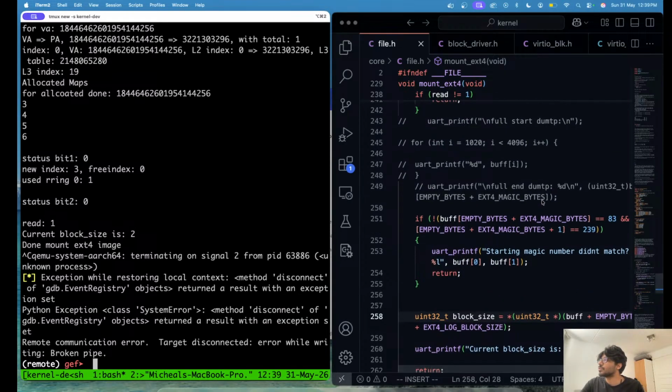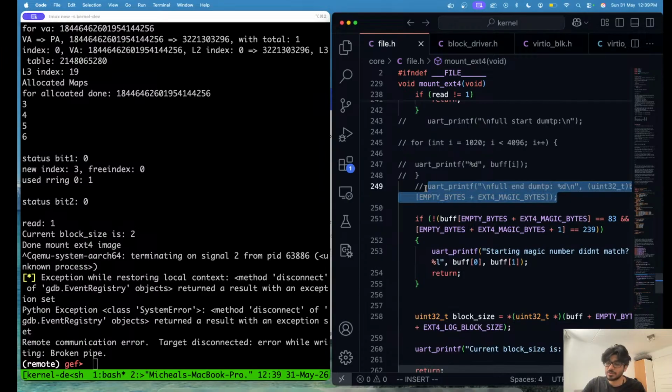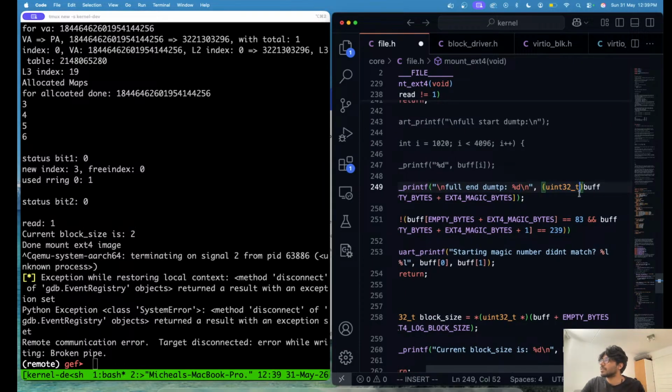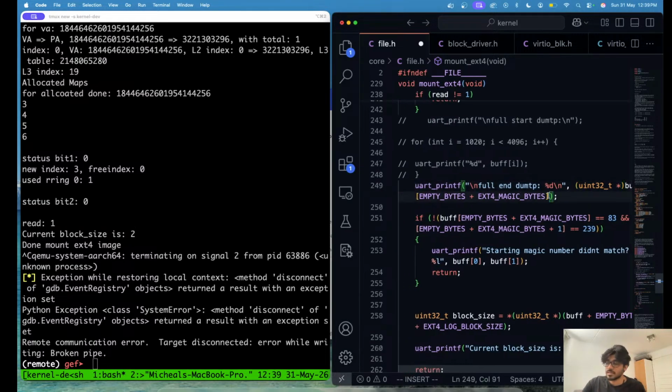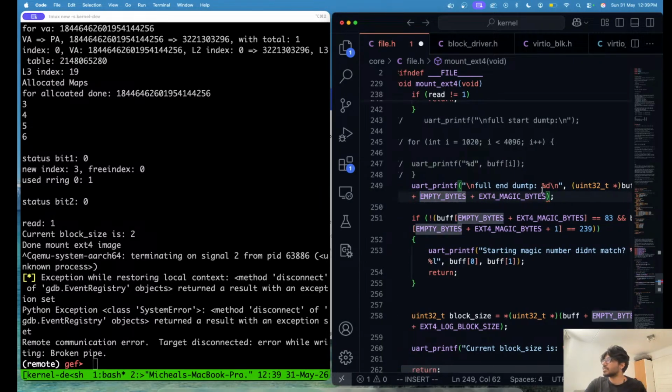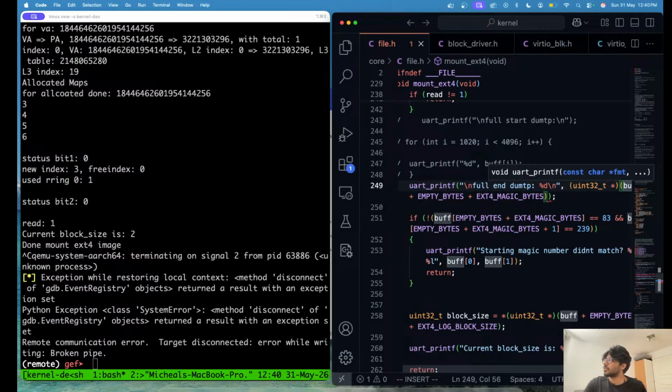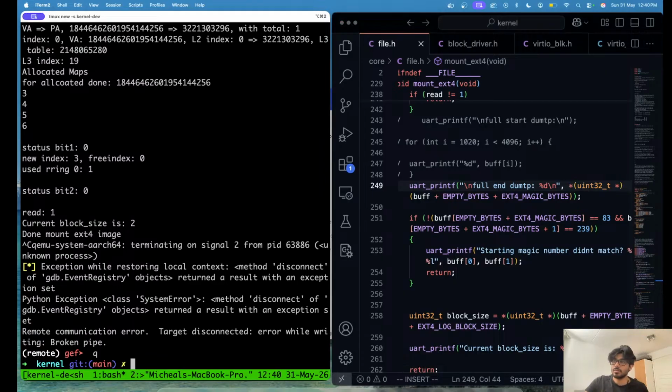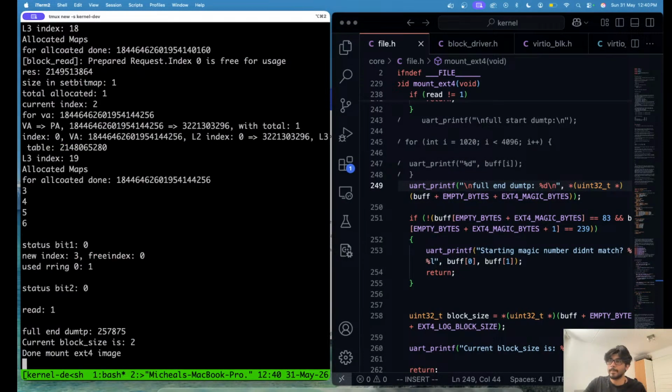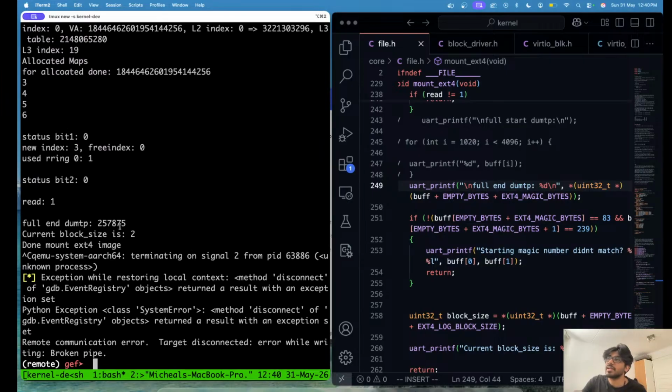Maybe that is what I want to do here too, because I was trying to do something and then I gave up. Let's see. I consider this as a pointer and I don't index it. I'll just give it the base address. Now I get 257875.